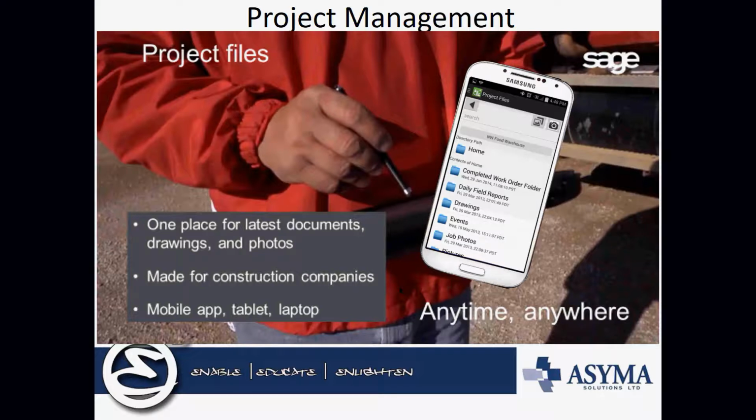Send it off to them. It's stored in that file with the particular project, or a servicing job. You can have pictures and schematics of all your jobs, your electrical information, and all of the information about the mechanical stuff that you've got. All of these drawings are embedded straight into the accounting and the project management software, so that you can get at it anytime from out in the field or in-house.